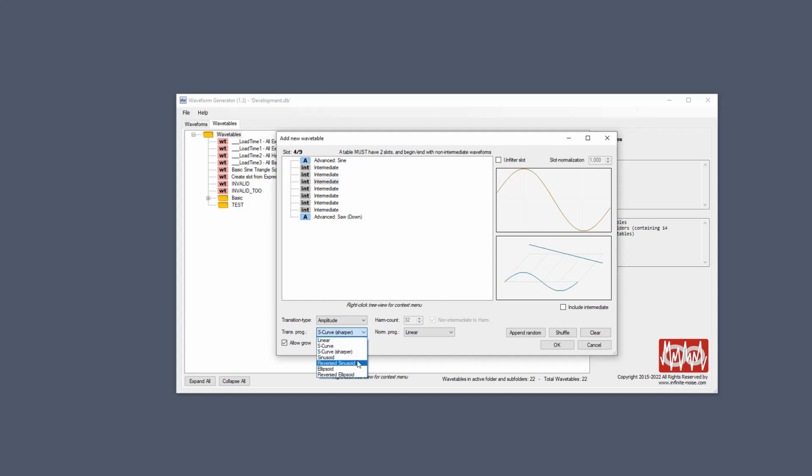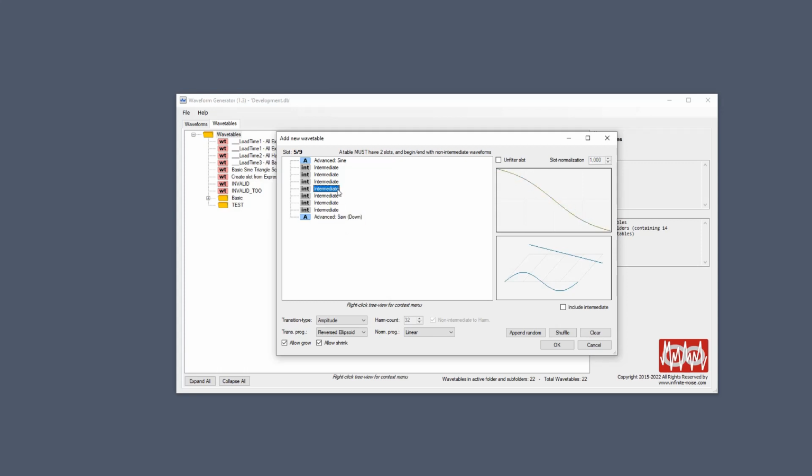Or we can choose a sinusoid, where we have little change in the beginning, the first two, but we have a larger change here with the last two. Or we can use a reverse sine. Then we'll have bigger change between the first two and little change between the last two. And then finally we have ellipsoid and reversed ellipsoid, which is just a sharper effect than the sinusoid. It means we'll have very little change between the first two, but a very big change between the last two. And when we choose the reversed, we'll have a very big change here in the beginning and a very large one here in the end.